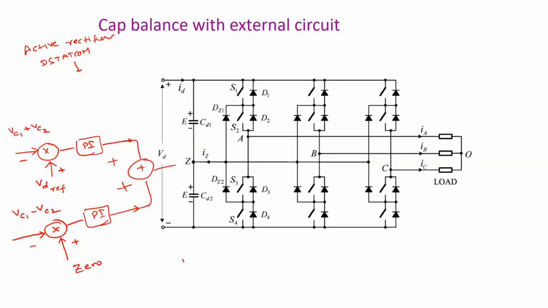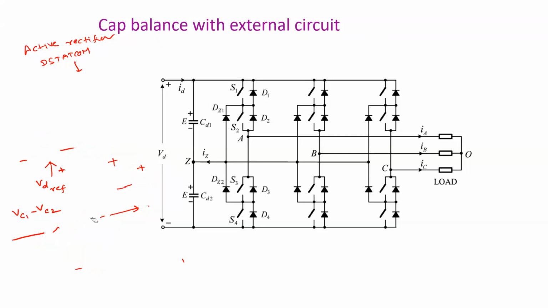Even though you are doing this, it may not ensure proper balance with these PI controllers. Therefore, we need to use some external circuits. This is one of the simplest ways, by using two PI controllers. That will give you almost accurate results. If you want further accuracy, we have some external methods. We need to use additional circuits. The additional circuit will be something like this.